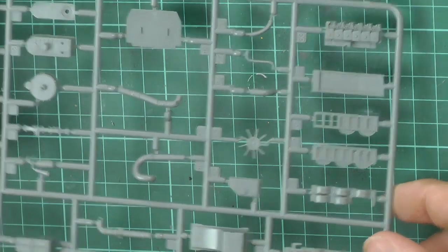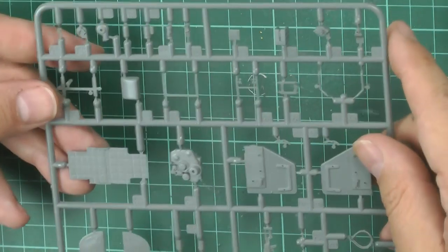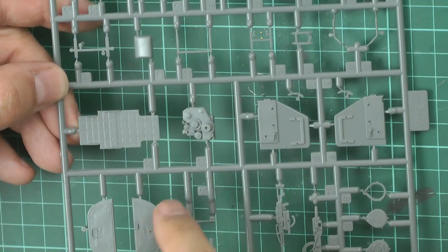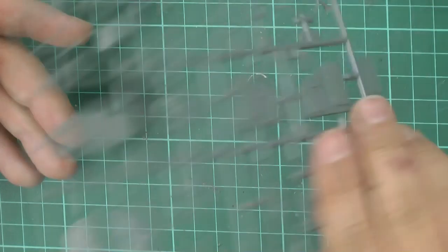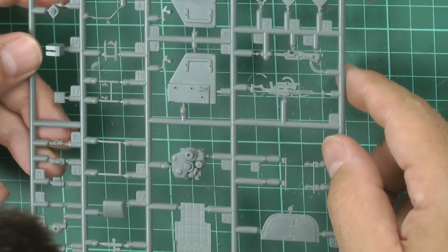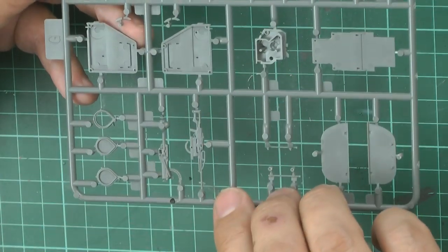The texture of the actual plastic is very nice — very sharp, very crisp, no flash, no signs of any miss-molds at all. You'd put this on a par with anything Tamiya could do. Looking further, there's some nice texture, beautiful engine parts, inner door parts, and the guns — looks like a 40mm grenade launcher on that one as well. Absolutely lovely — I can't see a problem with any of these parts at all, they really do look very, very nice.